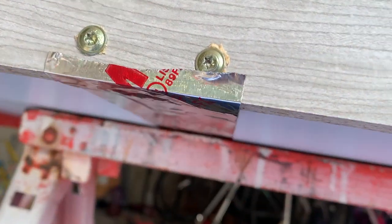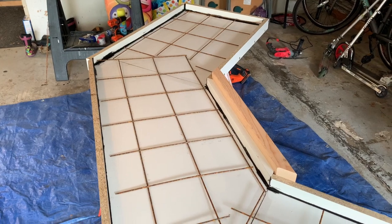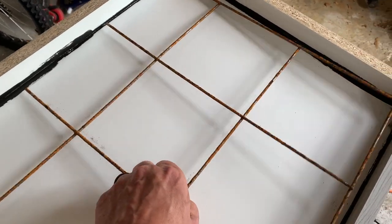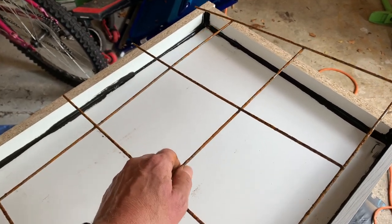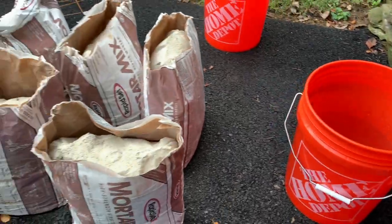I'd never seen this done before in all my research, but I figured I would just cover the seam with heavy duty packing tape. In my head, that seemed like it should hold and would most likely leave only a minor visible seam on the finished bar top, which for me is okay. In watching the instructional video on Michael Builds' channel, he doesn't use any steel reinforcement, but I wanted the extra insurance and peace of mind since this piece is going to be so big and awkward to move. Once you start mixing concrete, there is no stopping — especially because I'm using a quick set mortar mix.